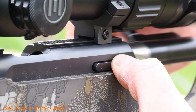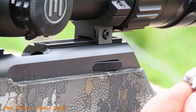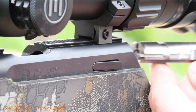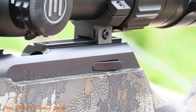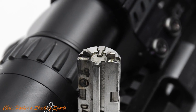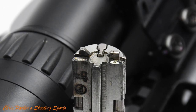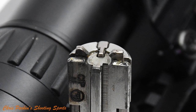A separate bolt release catch is featured. The bolt has a 60 degree lift, two extractor claws, and a mechanical ejector appearing from underneath to ensure reliable expulsion of used rounds. Notably, CZ's movement towards a lighter striker does give a perceptibly quicker lock time, and the way the striker itself has been designed looks like it will give far longer life without possible damage from dry firing.